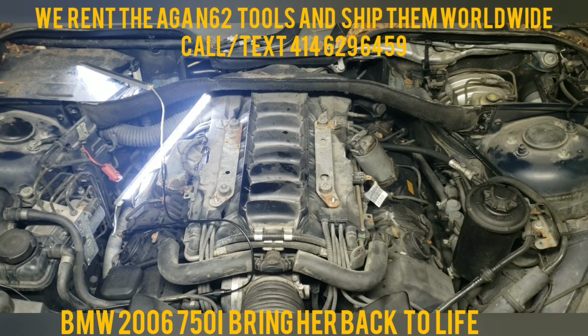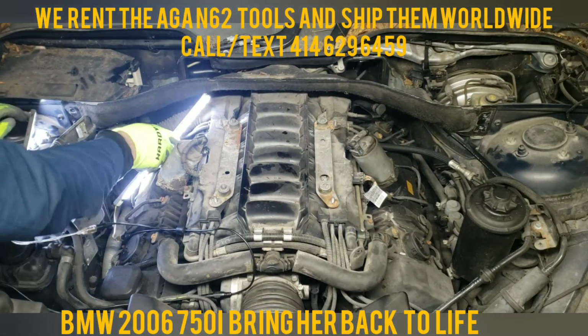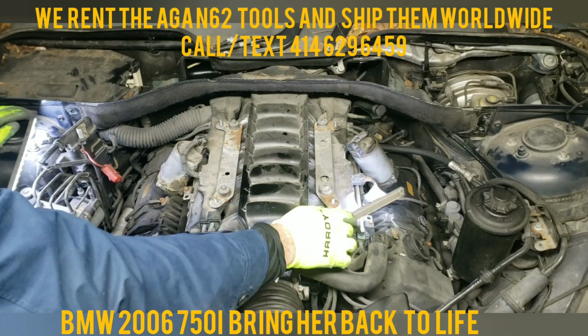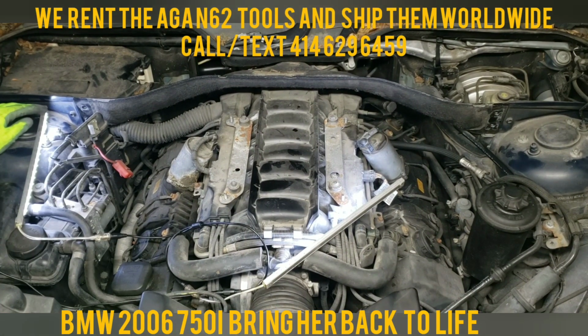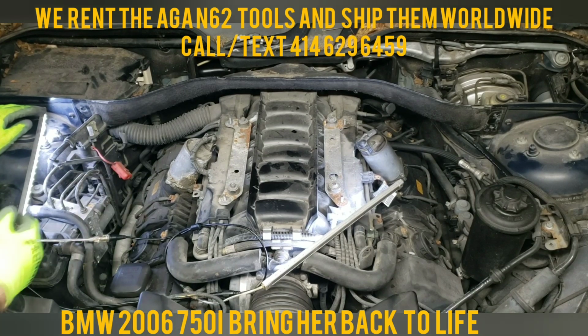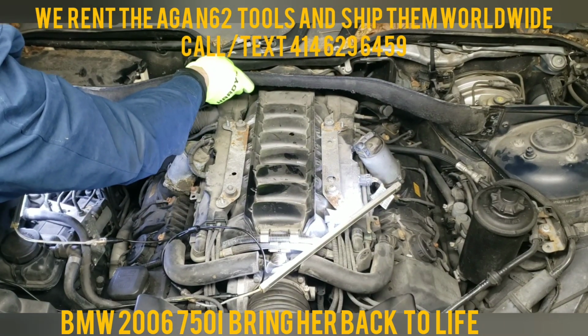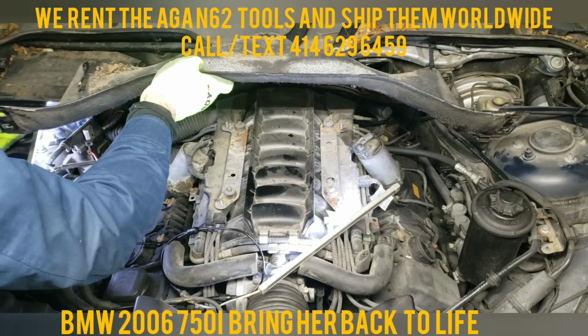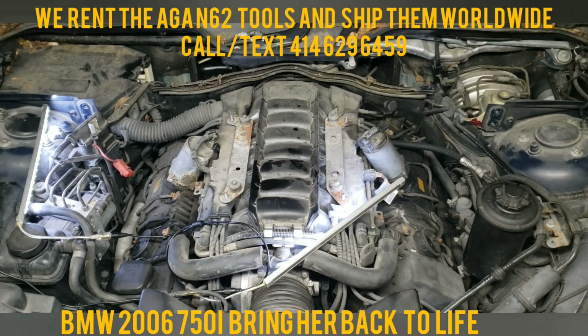So once you get these bolts loose, this part should come out. And this is going to create so much more space for us to pull the valve covers off and get to the spark plug tubes and basically the whole job. Once this is done, just wiggle it a little bit up and down. And there she is. Look at the amount of space we now have exposed.